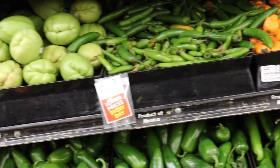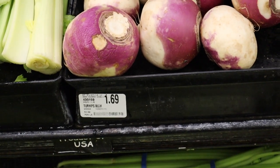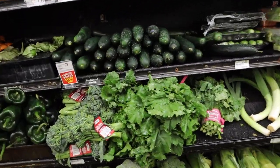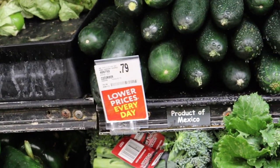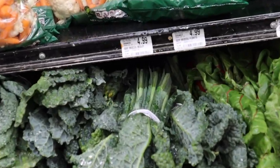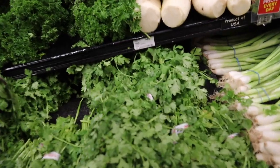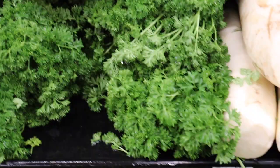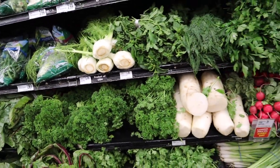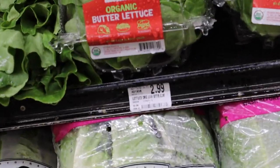These are called pepper chilis. Squash — that is $1.29. Rutabagas, that is also called turnips — $1.69. It depends, guys, on what your actual budget is and how much you want to spend. Like cucumber — the price of cucumber is $0.79. The broccoli, that one is $4.99. Herbs mint — that one is $1.99. This one is organic butter lettuce, which is $2.99.